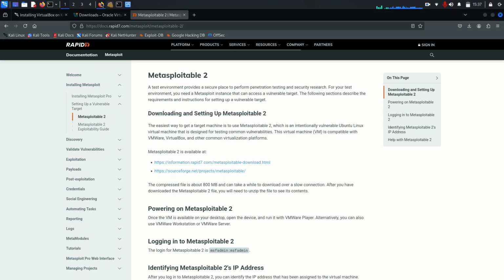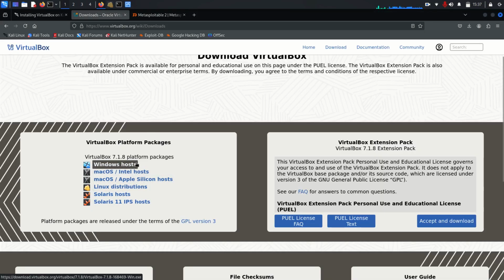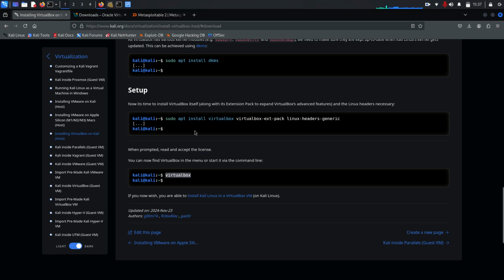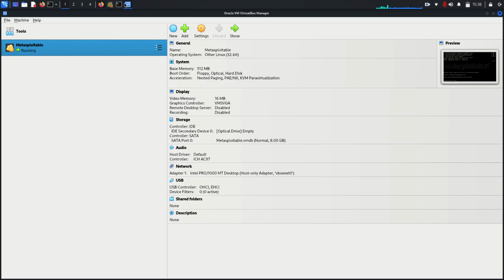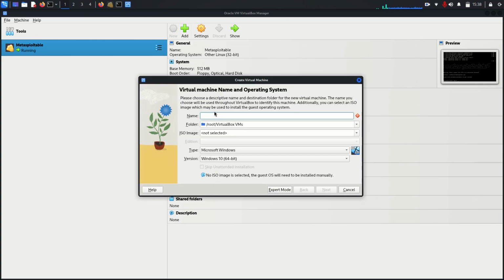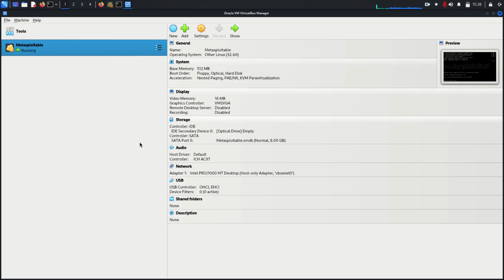First, you need to go to the browser and download VirtualBox as per your operating system. Choose the platform packages from here. If it is Windows, you can download it directly from here. If it is a Linux distribution like mine, you can go to the documentation here, select this, and paste it into the terminal. It will directly install all of the packages which belong to VirtualBox, and you can use the virtualbox command to open it. And here we are. This is the VirtualBox environment, and then you go to New, as I showed you, choose the name, choose the type, go next, and then choose the VMDK file.